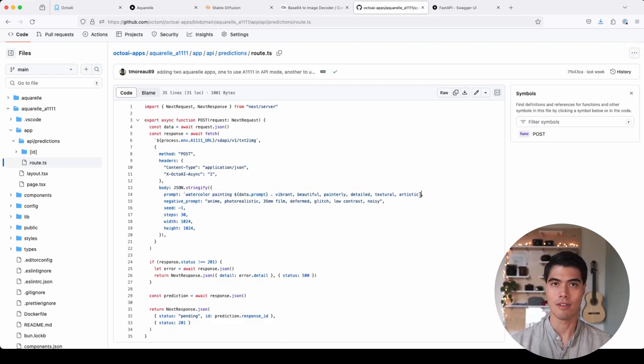This is nice if you want to have a bit more finer control over the styles that you choose, but these are very well documented. You can just go and Google watercolor SDXL styles and you'll see what kind of keywords you need to add to your positive and negative prompt. And that's about all you need here to use Automatic1111 in API mode.